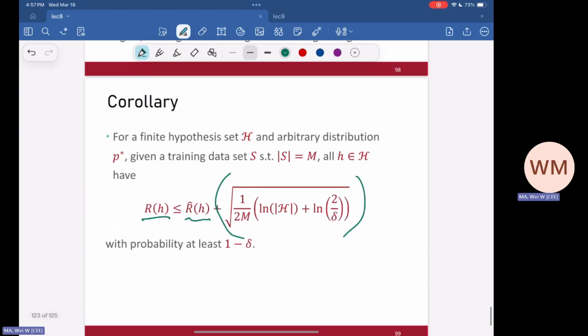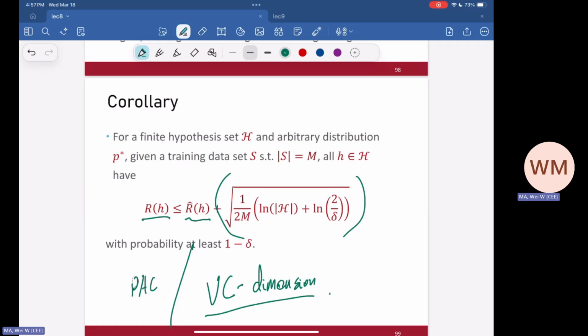If you are interested, I highly suggest you look at PAC learning theory. There's also another concept I haven't mentioned, but I just put the name here: VC dimension. This is actually a very important concept. VC dimension helps you to identify the complexity of a problem. For a complete machine learning lecture, usually they will talk about this one. This one is quite difficult to understand, so if you're interested, just look at some lecture notes or lecture videos online.